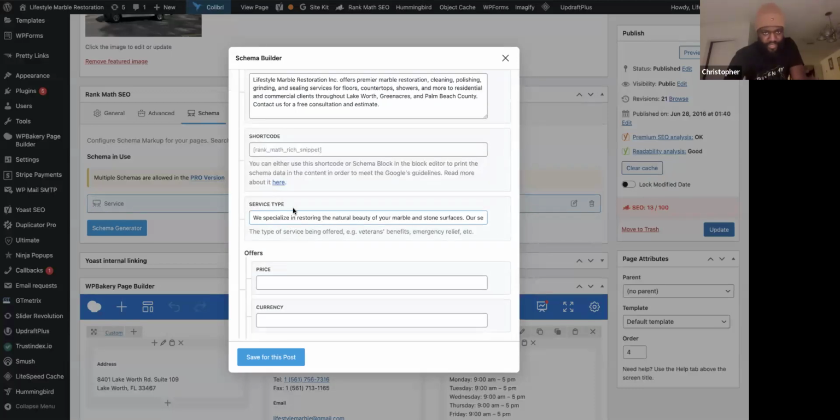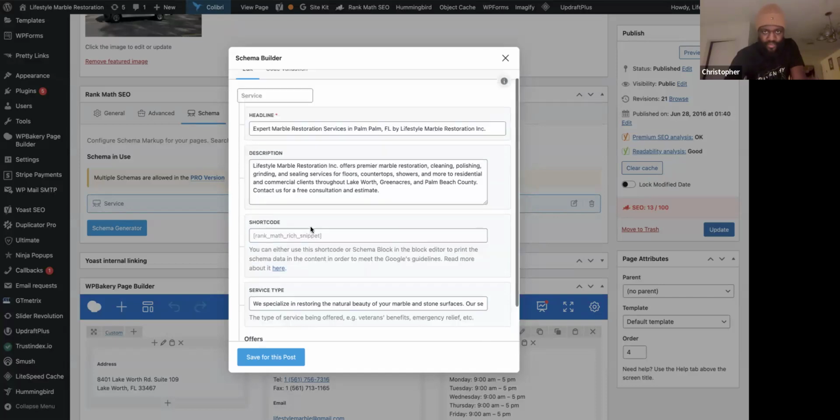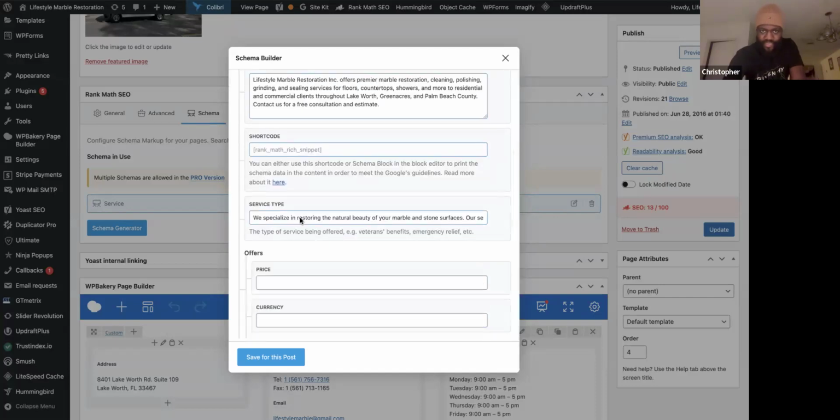So put the list of the services. This is AI generated as well. So let's actually scroll here. I'll show you guys. Our services include deep cleaning to remove etching.